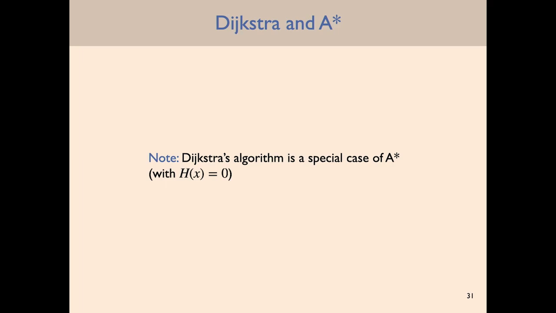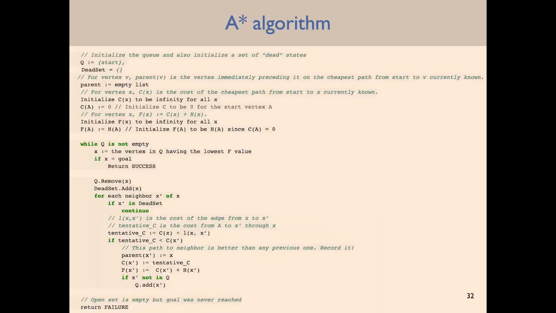Okay, so I guess we discussed this already. Dijkstra's algorithm is a special case of A star, where we set h of x equal to 0 for all x. Here's the algorithm spelled out in its entirety. Part of the reason I did this is you have to implement the A star algorithm in the assignment that goes out tomorrow, so I think you can use this as a reference. But we've actually discussed all of this, so maybe I'll just go through it relatively quickly.